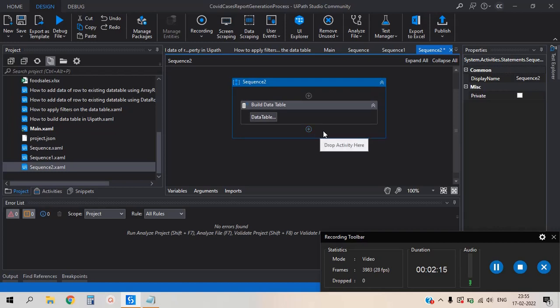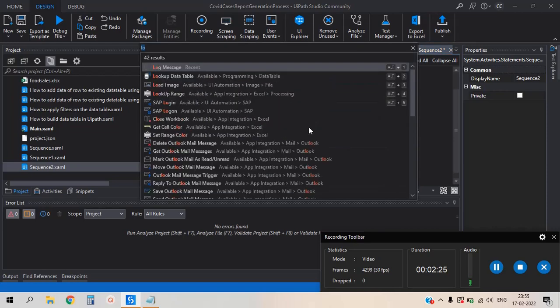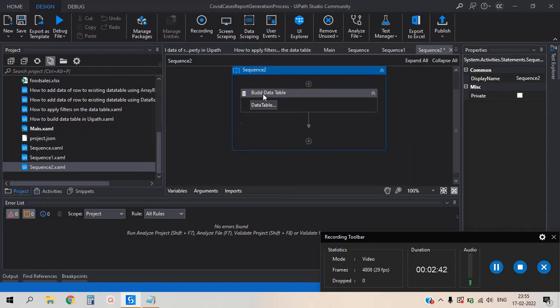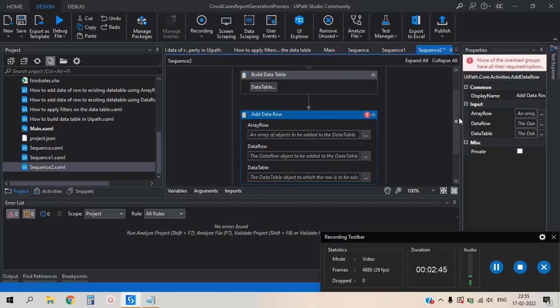Next, the main agenda of this video is that we need to add a data row to the data table. For that, I'm adding one more activity, named Add Data Row, from the data table. See here, Add Data Row suggested. This is the activity, right?